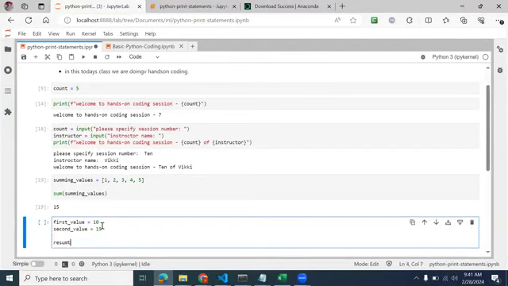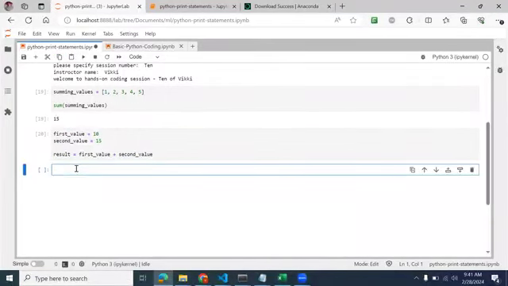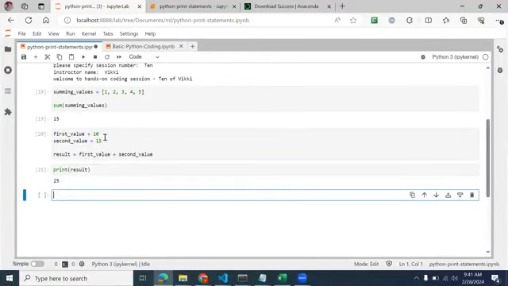And the result is equal to first value, we have the plus symbol as well to do the sum, and second value. This is done. I'm going to print the result. See, that is 10 plus 15 is 25.